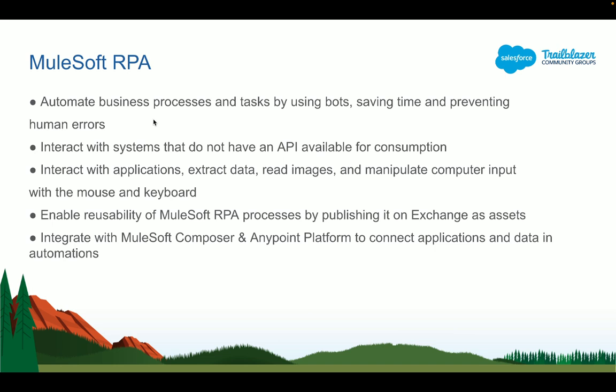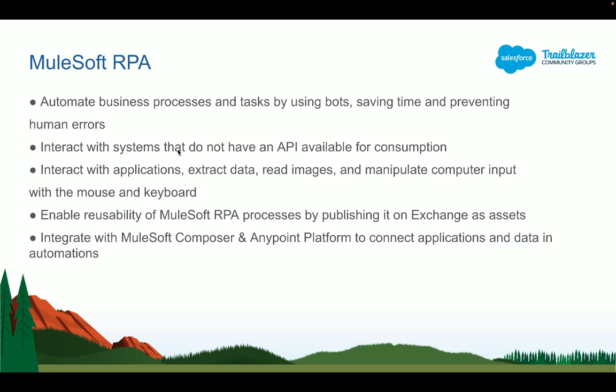Now, there may be people sitting to do these jobs, right? And when there is a human, there is also a scope for error, right? And also some kind of resource or money is consumed for that particular job role. Now, MuleSoft RPA can automate these jobs, right? So the person who was sitting to do this job can now work on another great job, which might be beneficial to the organization.